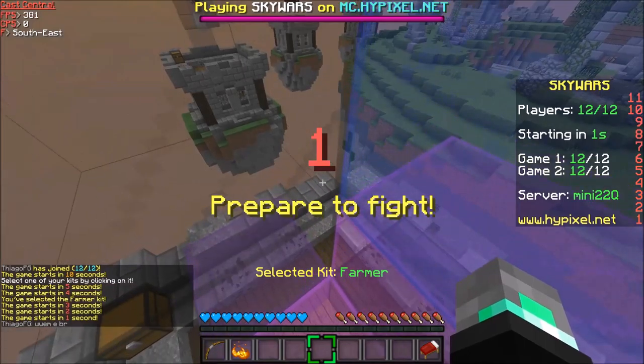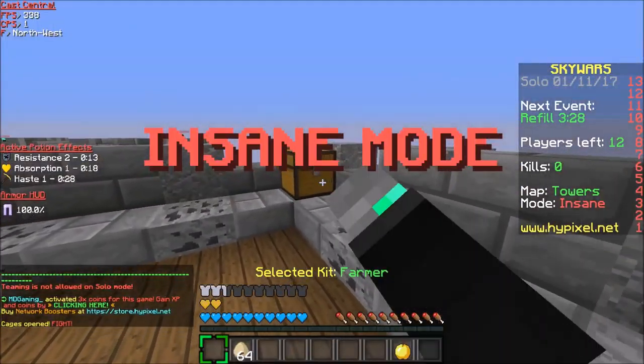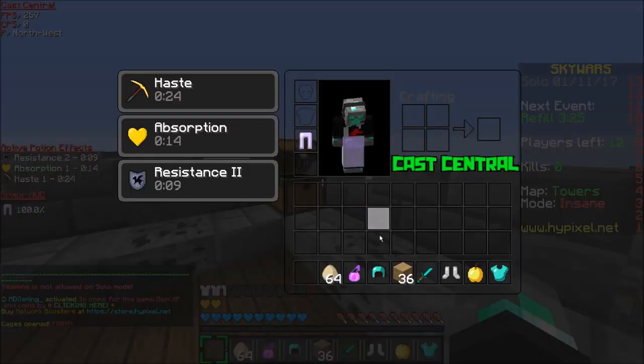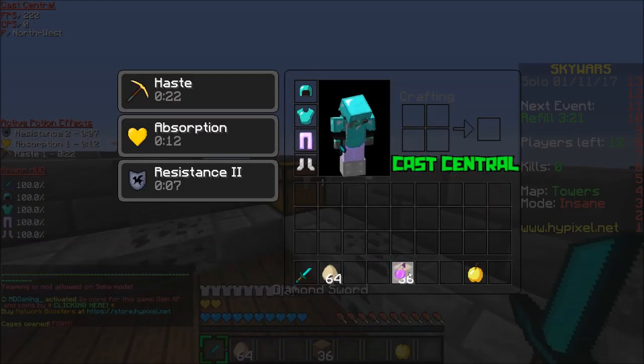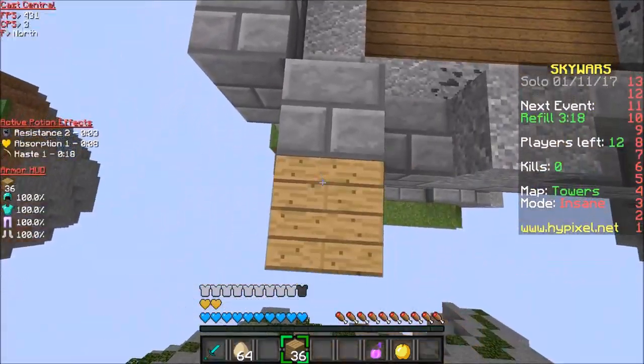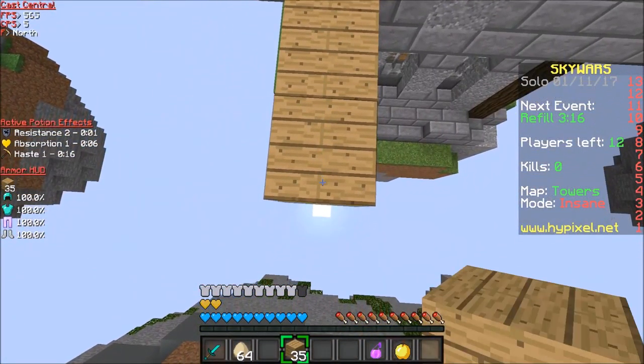I'm gonna go farmer this time, just because why not, if you think about it. Oh, that's a good chest right there. That's like the best chest we could get. And since we didn't grab that potion the first time, we are allowed to obviously go back in and grab it again. But that's as far as we can go. And one mid chest, so let's do this.